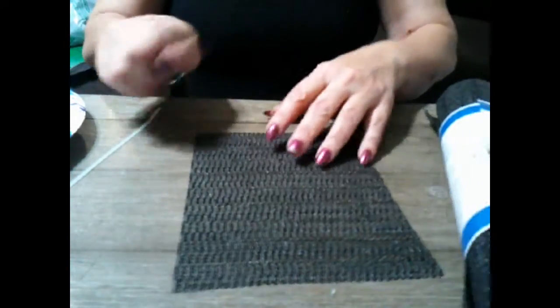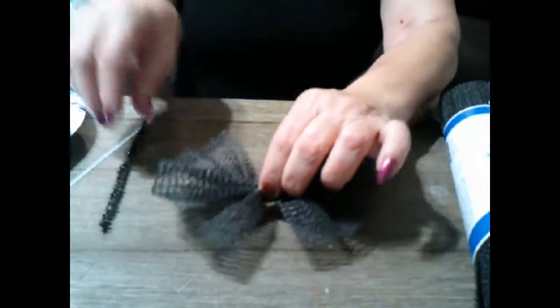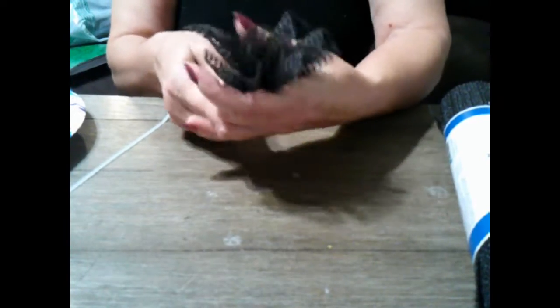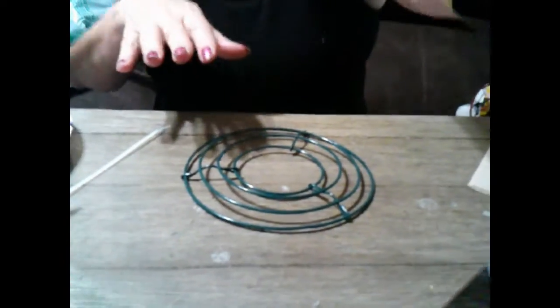All right, so again, just hold it and just gather it in the middle. Fold it over, see if they match. If they don't, just kind of scooch it over, right? See if they match. Hold and twist. So you got a bunch of these. And I did two things of this, just like this. And I had about that much left over.